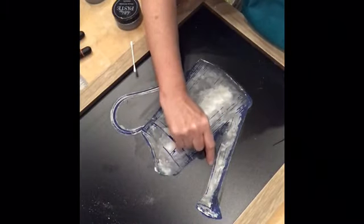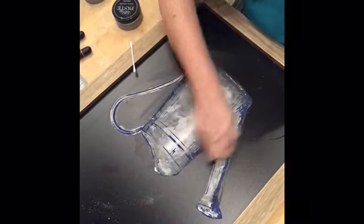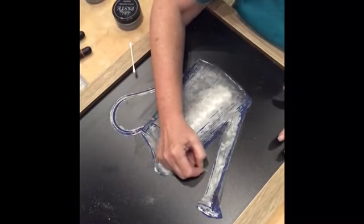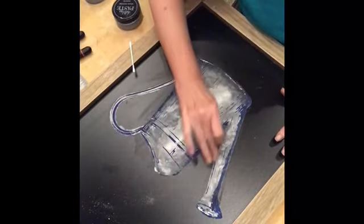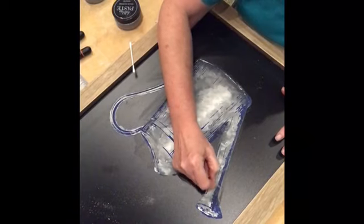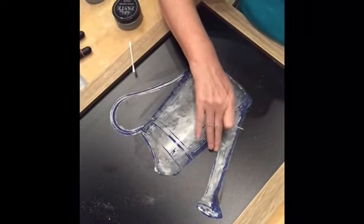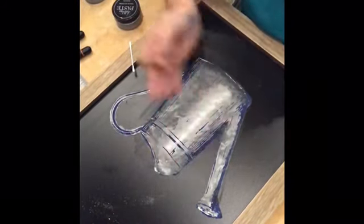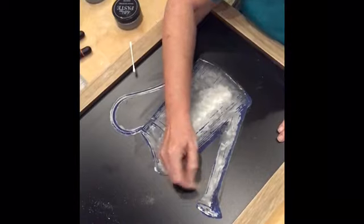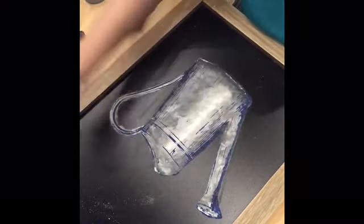Okay, so this area here, where I have some of the white and gray outside of the blue, for me looking at that, I think that that's going to be an area where I leave it like that. I like the highlighting on that side of the can, even outside the blue. Now, for some people, that would absolutely drive them crazy. They would feel like that's like coloring outside the lines. So those people, if they were doing the same can, I would expect for them to come in and clean that all off right up to the blue. I just happen to like it this way.